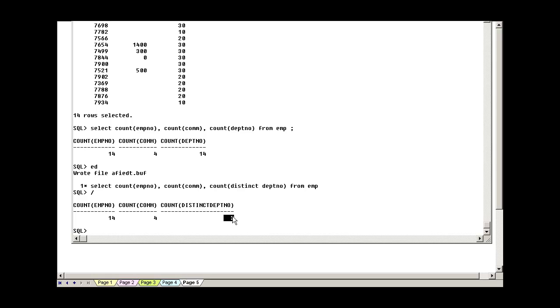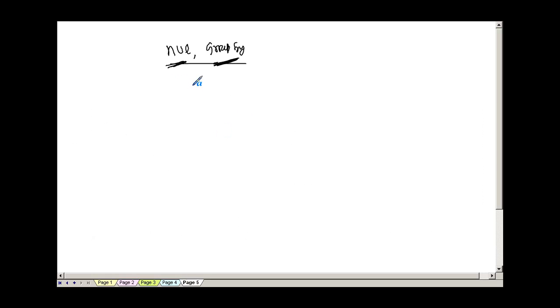Okay, so this is how you understand the NVL values and not null values and then the group by clause. And the last one that we want to discuss is sample group functions. We already used average, we already used count, already used max, and similarly min, and then there is standard deviation, sum, and variance and all these things.